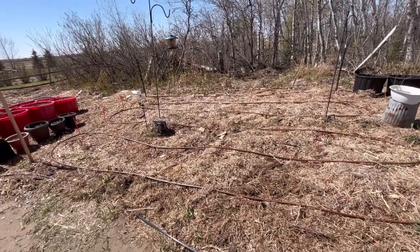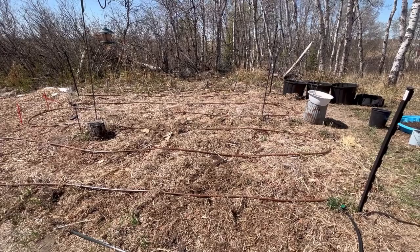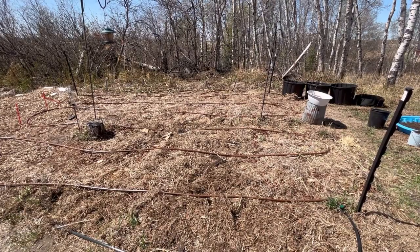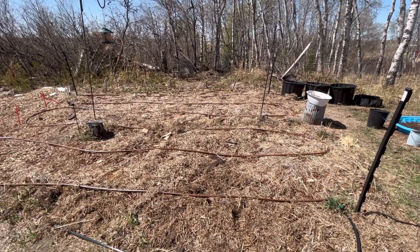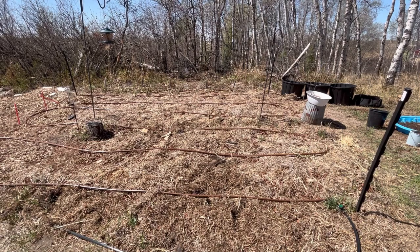As you can see, I have some emitter hose strung throughout the garden. I've kind of got it placed out so that I will be doing about 8 rows of potatoes, and there will be an emitter hose dripping nearby each of those potatoes, which I think is going to really improve the harvest, hopefully, come fall of my potatoes.